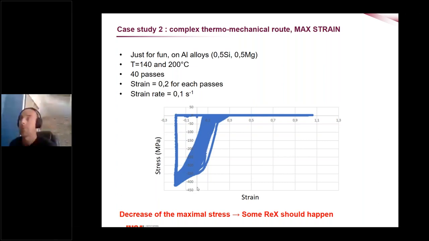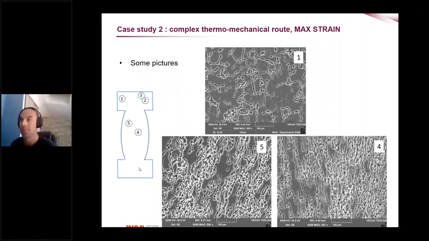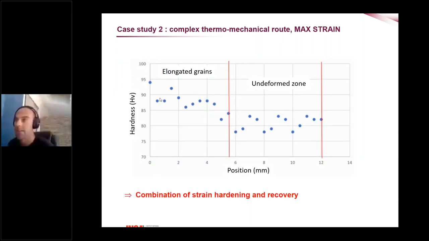So that's about the microstructure. This is, let's say, your sample, which is represented here. You have a non-deformed microstructure here, and here is where you've got the double compressions. As you can see, you have very elongated grains and smaller grains than before, which is confirmed if you measure the hardness. You have a decrease of the hardness if you go from the deformed part of the sample to the undeformed zones.